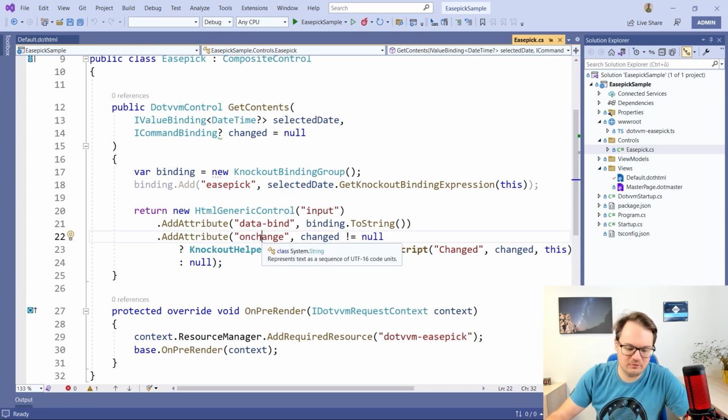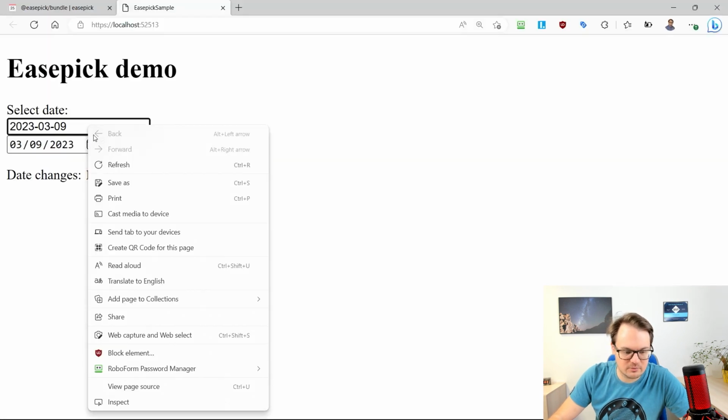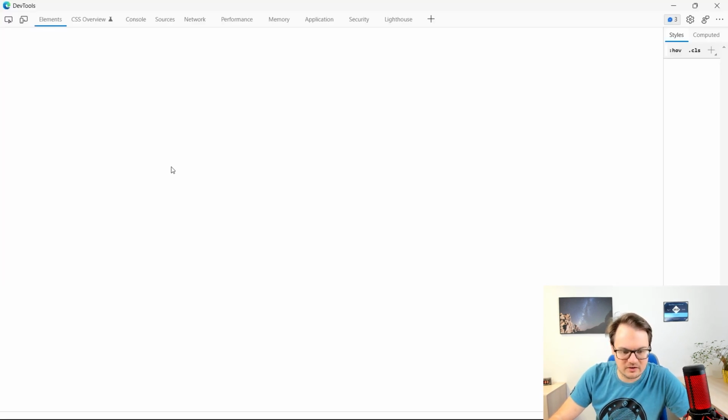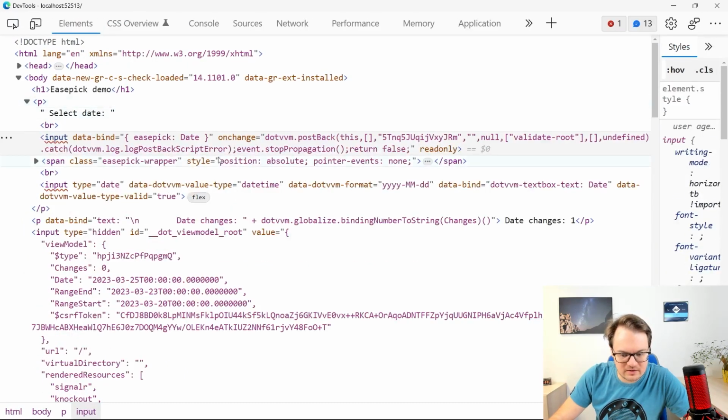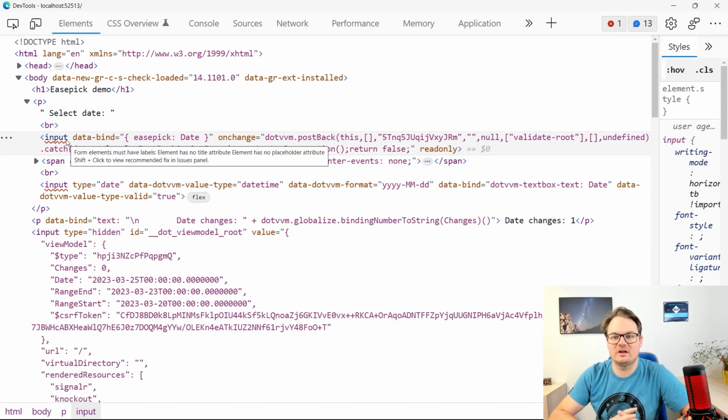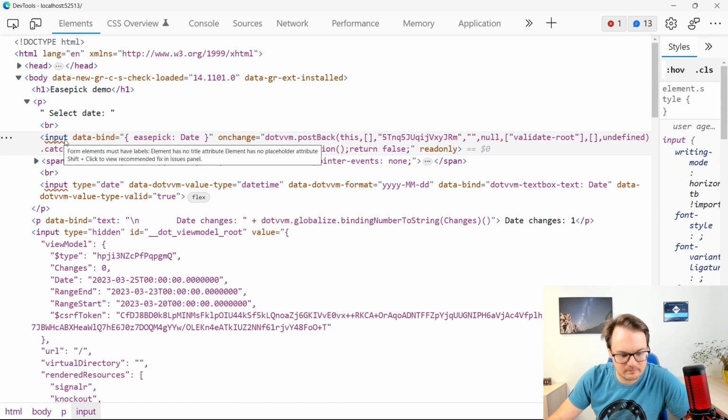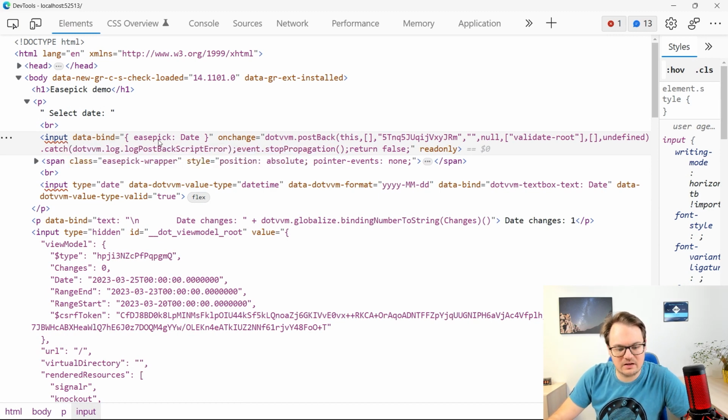attribute. Before I dig into the specific details of this, let's return to the browser and open the developer tools so you can see what is actually rendered for the Easepick. So I have a rendered input element with data-bind Easepick equals date. The Easepick is the name of a Knockout binding handler I will be implementing in a few minutes.